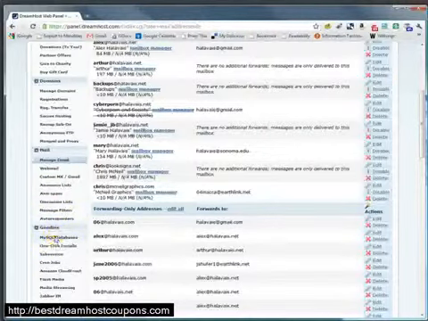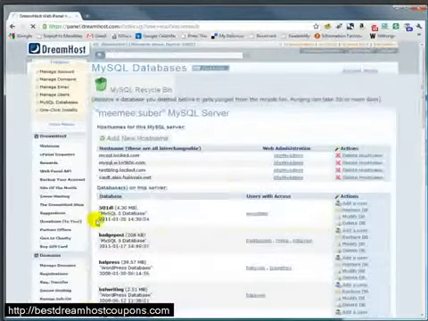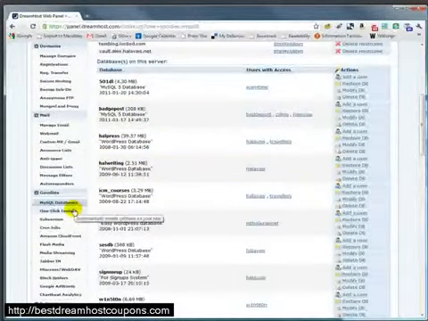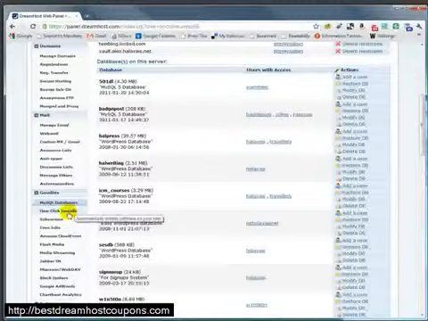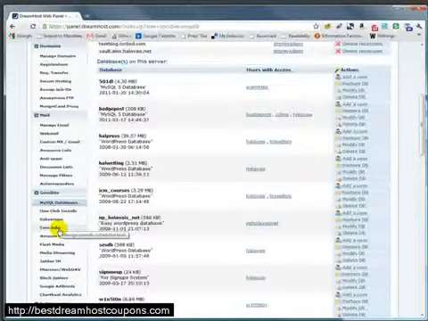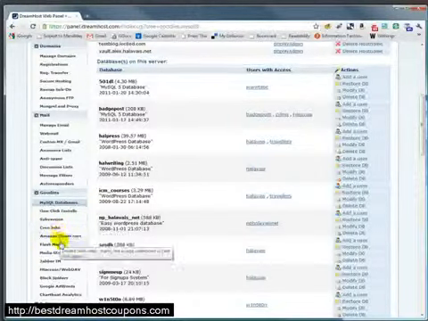Under goodies, you have MySQL databases, and we'll talk more about that when we create MySQL databases. You have one-click installs, which I usually don't use, but there are reasons you might want to use them to do something very quickly, like install a very simple WordPress site. If you wanted to do a more complicated WordPress site, you'd probably want to install WordPress yourself.